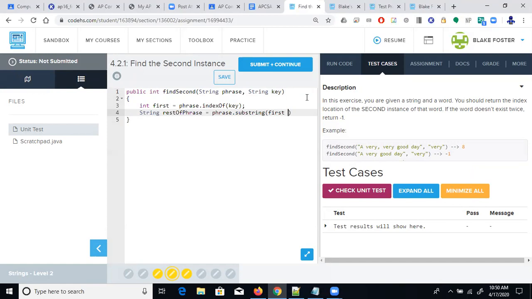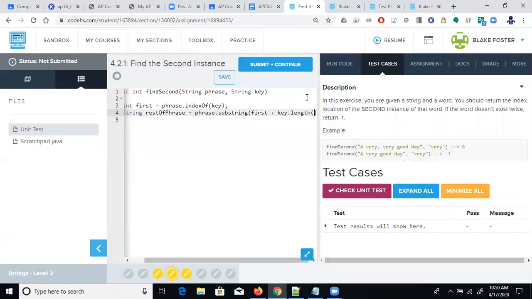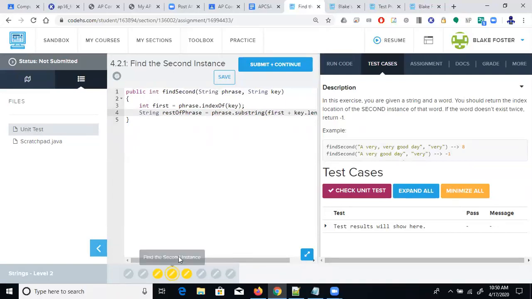Maybe I'll do first plus key dot length. I'm trying to say essentially the rest of the phrase is going to be after the first instance of key.